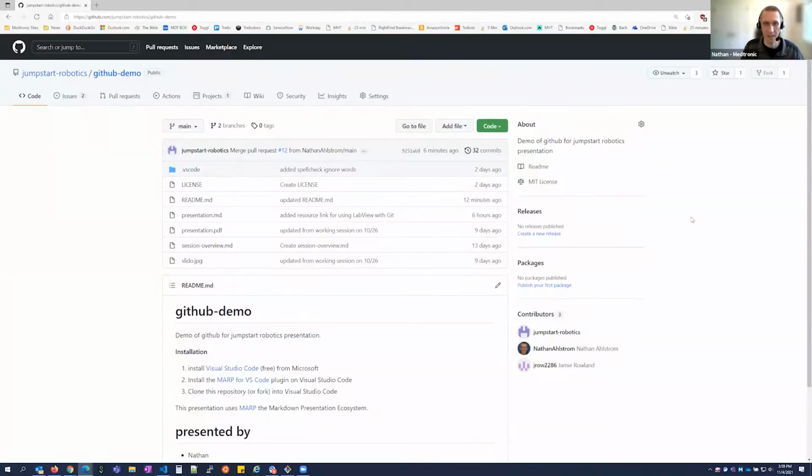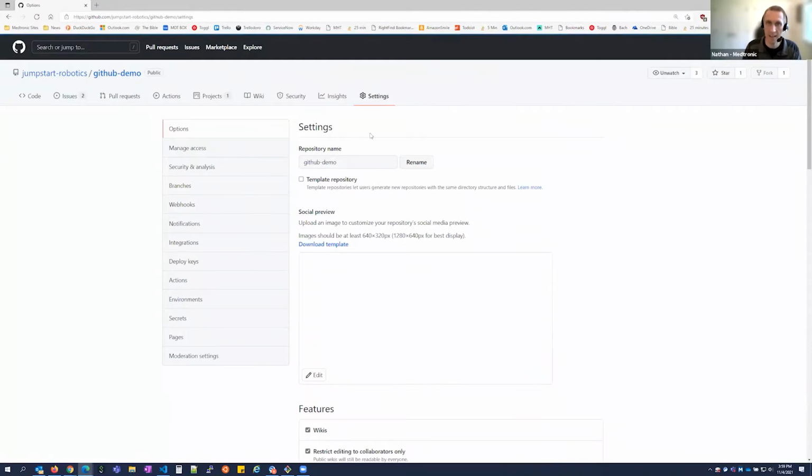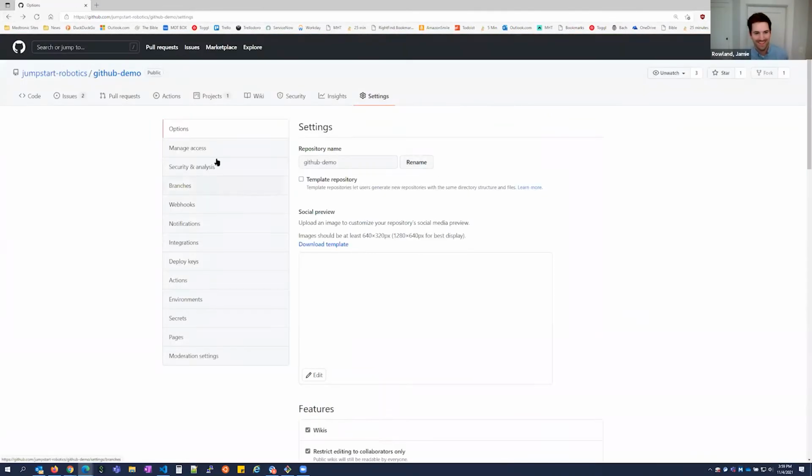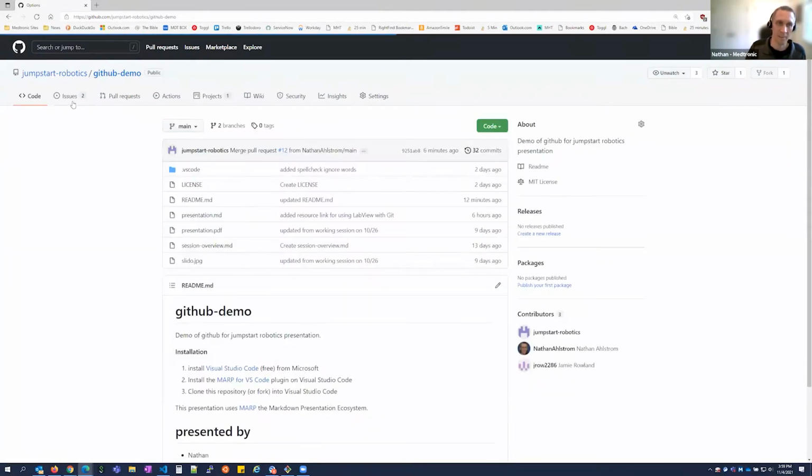I was going to cover one real quick thing. Under settings, you can add collaborators under this manage access. So it's pretty cool.